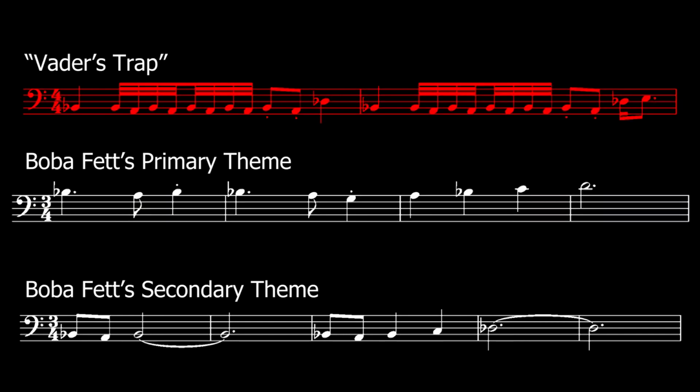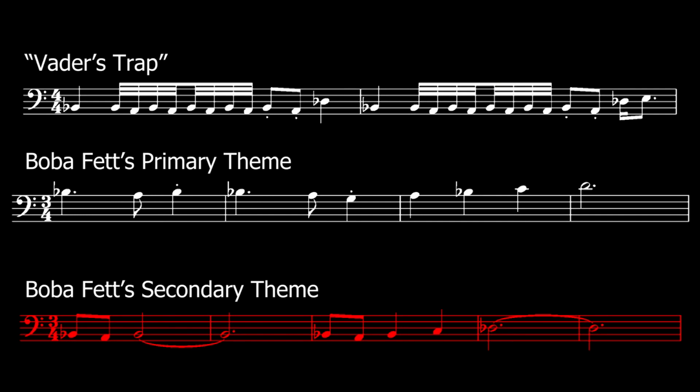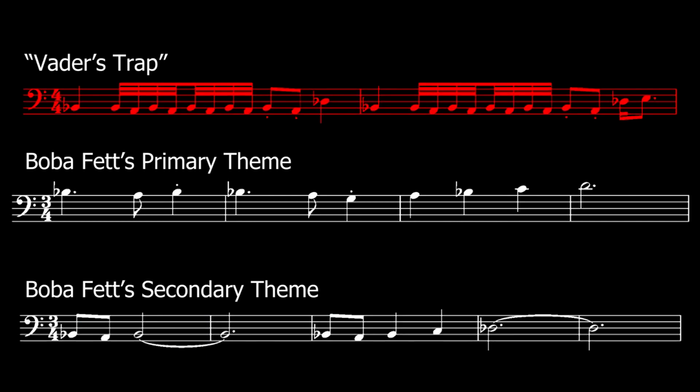All three are also written in minor, which makes sense what with bad guys and all. But if we also look at Fett's secondary theme, the one that sounds just like Crimson Dawn's theme and really makes me wish that Göransson had done a little more research, both themes end their first large phrase by moving up to the lowered third scale degree, which is an interesting choice in any case in my opinion, since it doesn't feel entirely stable or unstable melodically.